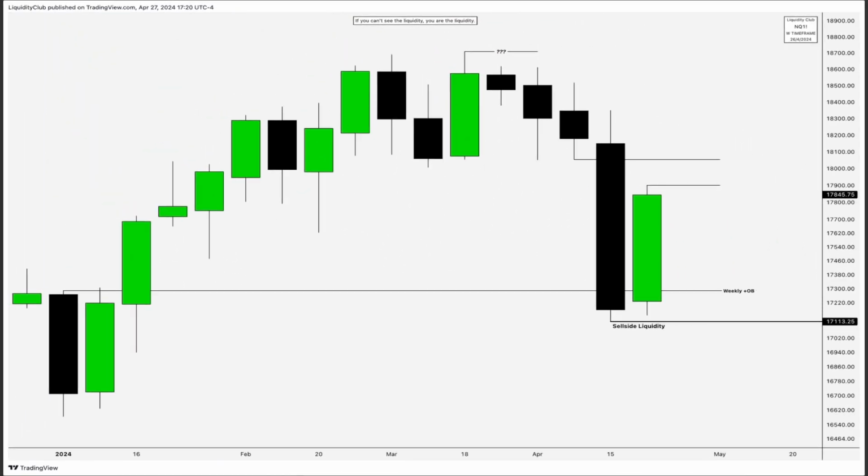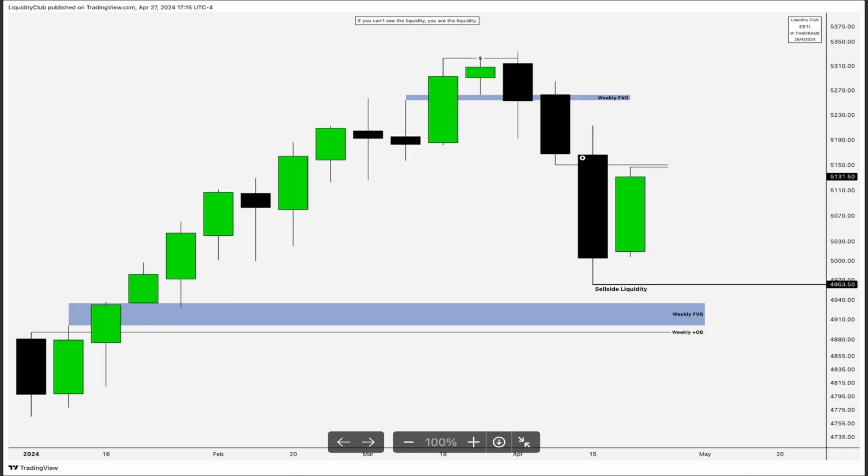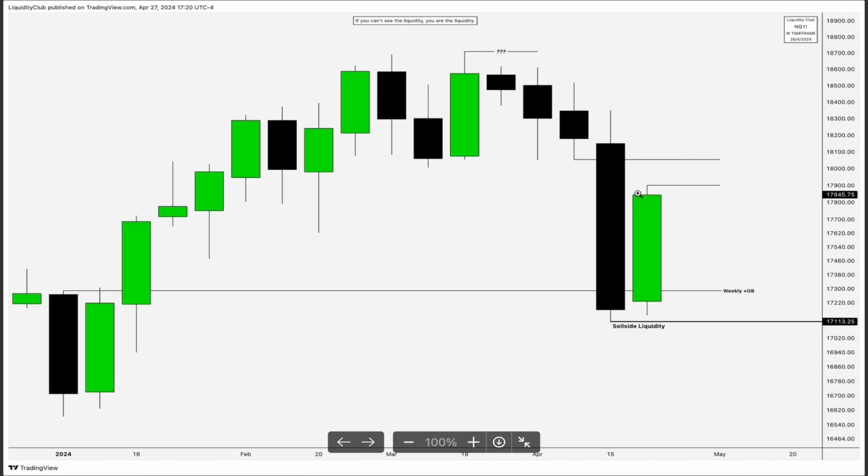Going to NQ, here I'm viewing the continuous contract and I'm viewing the weekly time frame chart. So we're still in a sell program on ES, NQ, and Dow. You can notice the weekly fair value gap here between this candle's low and this candle's high. It's a bit wider than ES. ES is not really that. It's a very small fair value gap when compared to NQ, which means that NQ is really stronger to the downside and it's wanting to reach to lower prices when compared to ES.